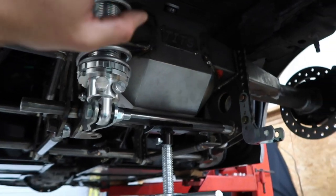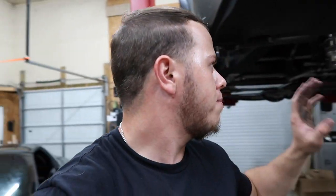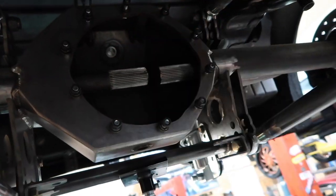We did get one of the coilovers installed and we've got the other coilover we need to get installed too. All that stuff's coming up. Once we get all this stuff done, we're going to be ripping everything out from underneath the rear end — rip the whole suspension out, send it to powder coat, get it powder coated. When we get it back it'll be pretty much ready to go. We got all the studs put in the housing so it's ready to put the third member in.